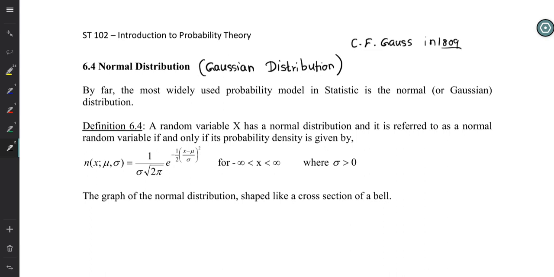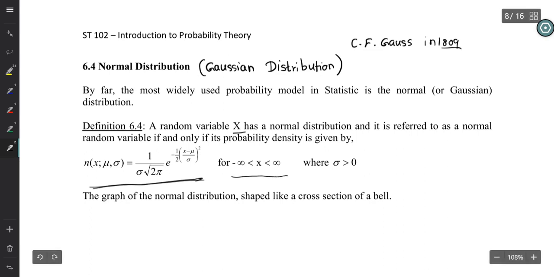Now let's look at the density of the normal random variable. A random variable x has a normal distribution if it has the PDF given in this form. You can see this function is not easy. It is kind of complicated, like the Gauss distribution. Calculating probabilities using this PDF is hard, and we do not do that because we have another, easier way. Anyway, the support of your random variable x will be all the values from negative infinity up to plus infinity. That means the whole number line.